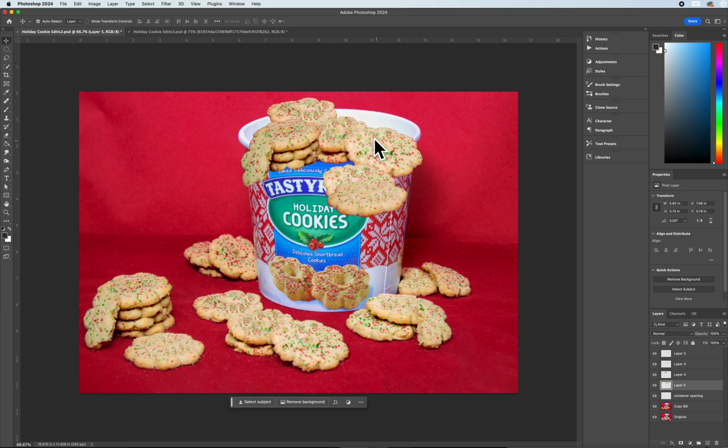If I like some of the cookies but I don't like the others, I can always use the selection tool or the quick selection tool, and just hit backspace to cut it out. And just make sure to erase out the excess, look for the little details that you might have missed.